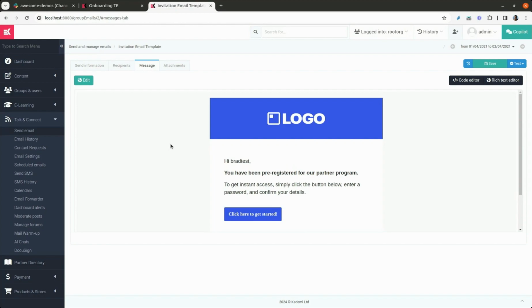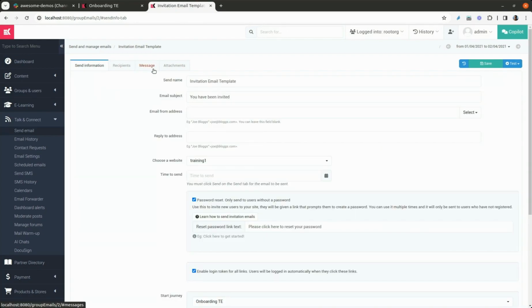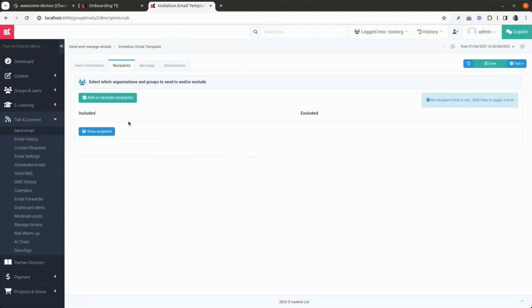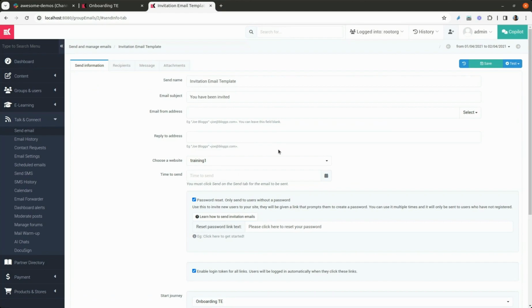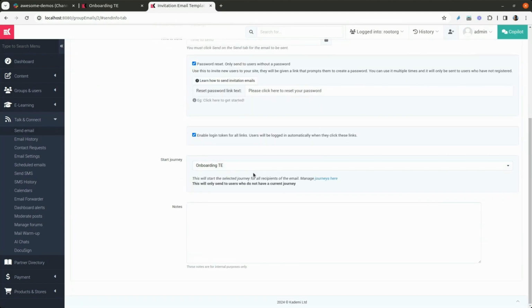So when you install the standards training and enablement solution, it actually creates for you a couple of things. One of them is this invitation email template, which is going to be sent to your recipients, right? That's the group which has all your dealers that you want to invite in it. It just has a very simple message, which of course you can edit in our visual editor. And crucially, when this email is sent, it's set up to start a journey, which is this one here.